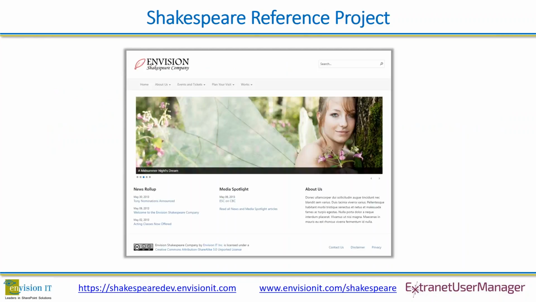I'll take you through here and then through some live demonstrations to give you a sense of that. The first is our Shakespeare reference project. So those of you who haven't been on one of my past webinars, I refer to this a lot. It's an open source project that we publish up on our website of how to do not just client-side development, but how do you do branding, package it all up, deploy it out, PowerShell scripts, and we make all of those scripts and all the source code and everything available as part of that.